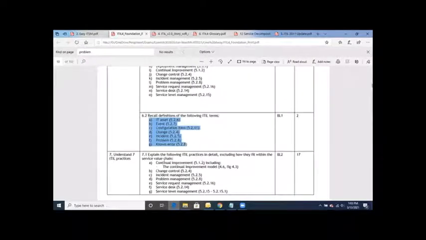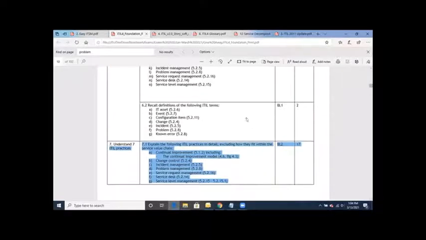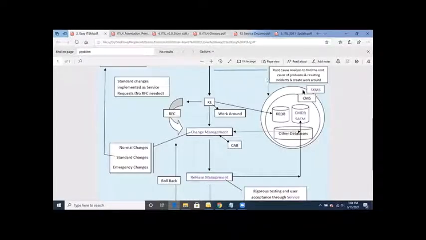Then the last one is these 7 processes जिसमें change management का नाम change control हो गया है. Incident management remains as it is. Problem management remains as it is. Service request fulfillment remains as it is. Service desk remains as it is. Service level management remains as it is. ये 5 और एक नया continual improvement जो V3 में एक CSI मॉडल निकाला था इन्हें, continuous service improvement मॉडल, उसका 17 मार्क्स का क्वेश्चन होता है. 17 क्वेश्चन. This makes up your 40 questions. Very simple. This we will do tomorrow, but let's finish the easy ITSM thing today.